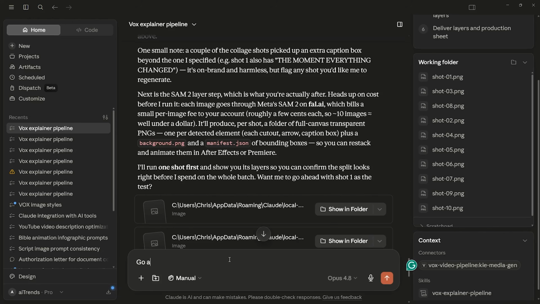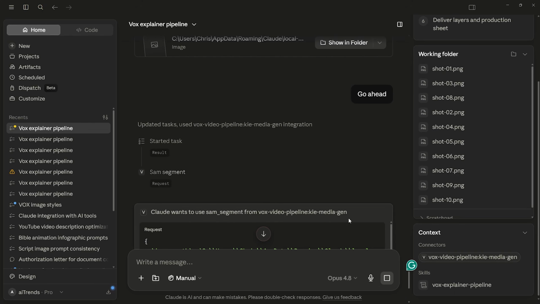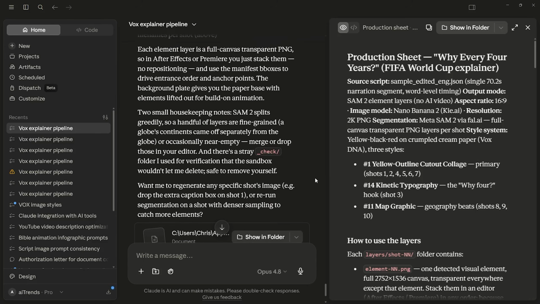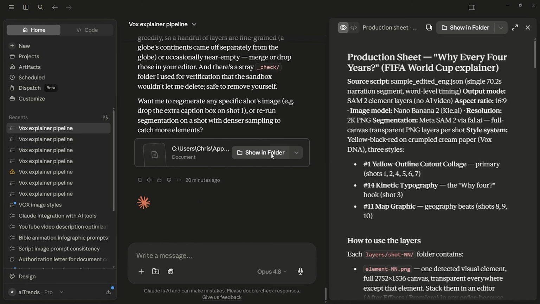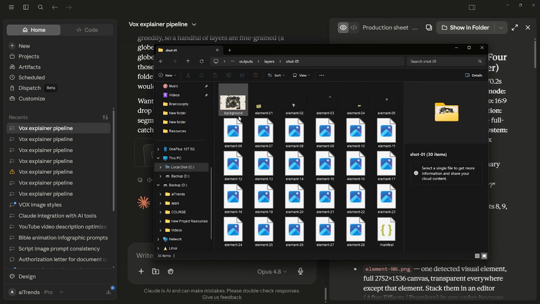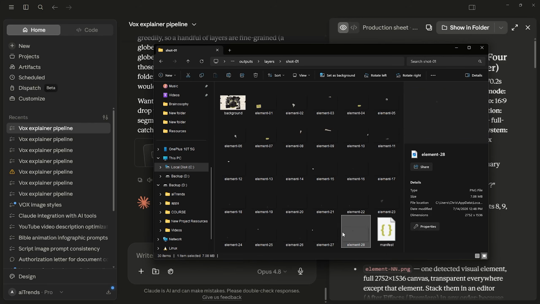What Claude is going to do now is send each file to SAM 2, which will then split each file into individual elements. So it'll look for elements inside any images and separate them all inside a single folder. Once the job is complete, it'll put everything into separate folders. You can open this to see them. If you come here, you'll see there's a folder for each shot, and it splits everything within the shot. That's the advantage of it, except that it can be a bit too detailed, but it does a relatively good job of splitting the elements.